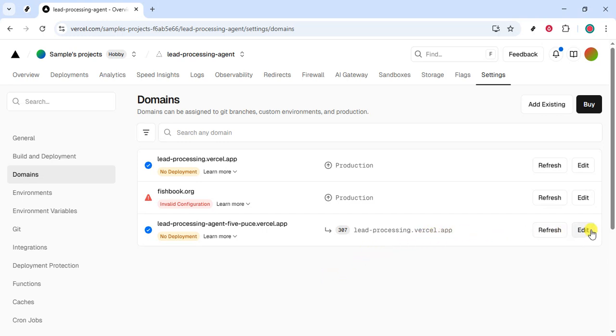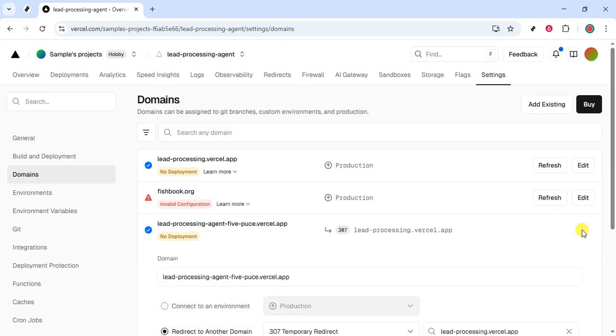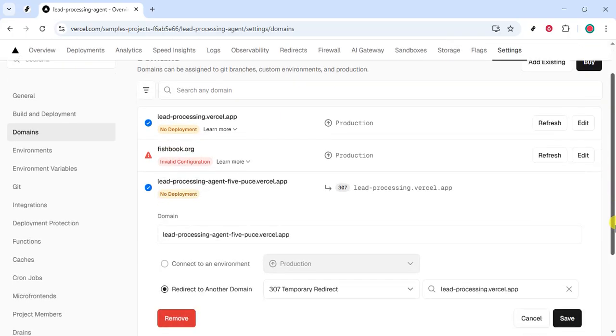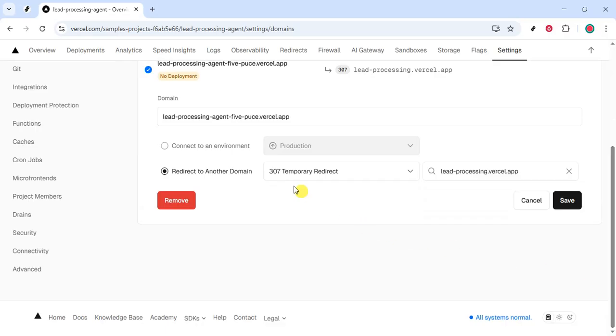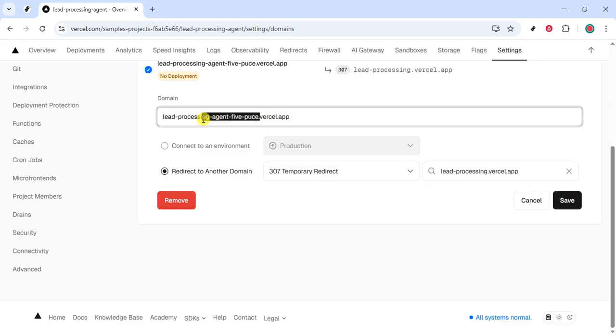This is where you can adjust the domain details. Depending on your setup, that might mean changing the default .vercel.app subdomain, switching which domain is primary, or updating a mapped custom domain. If you're using a custom domain, remember that actual ownership and DNS still live with your registrar. The edit here tells Vercel which domain to serve for this project.